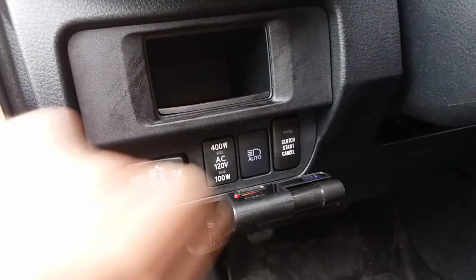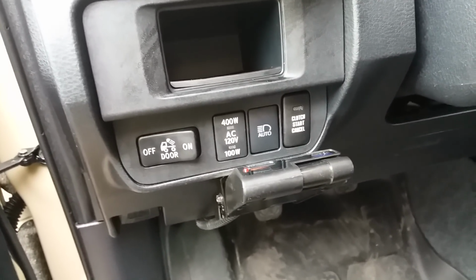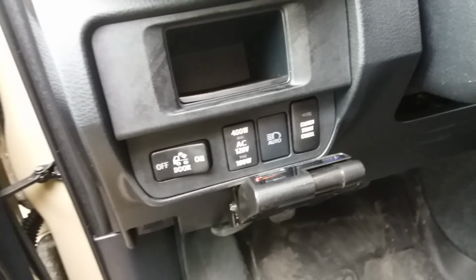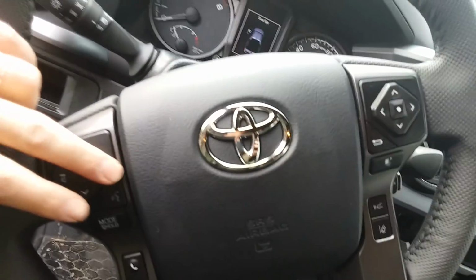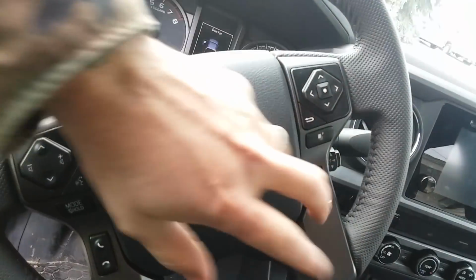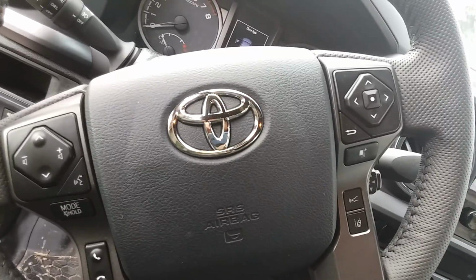Clutch start cancel. In the manual it actually says the only time you're supposed to be using that clutch start cancel is when you kill the truck and then you're trying to start it on a hill. Once again, you've got your Husky liners there. You know, clutch, brake, gas. And then you've got your e-brake, probably already saw that. And then there's your steering wheel, volume controls left and right, radar controls, lane departure warning. Haven't played with lane departure warning or radar too much yet. Still in the break-in period of the truck.